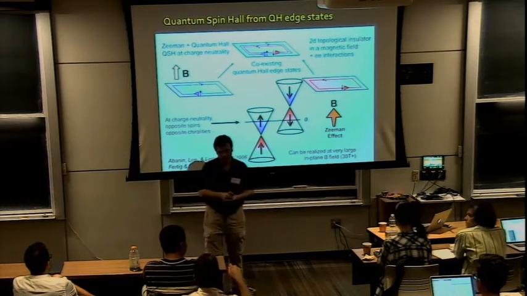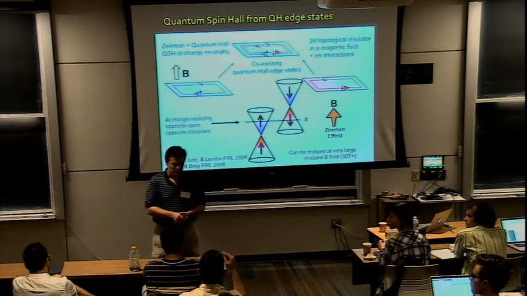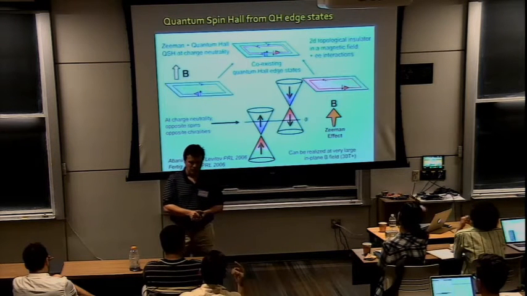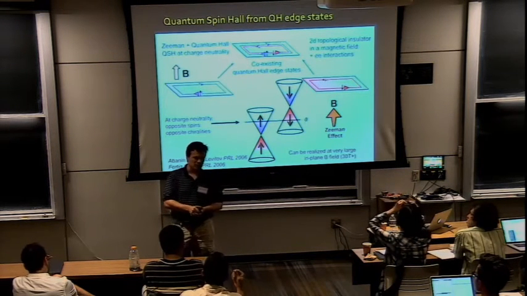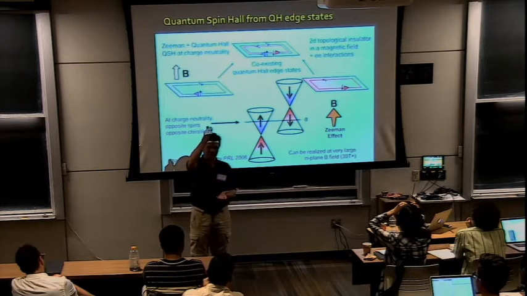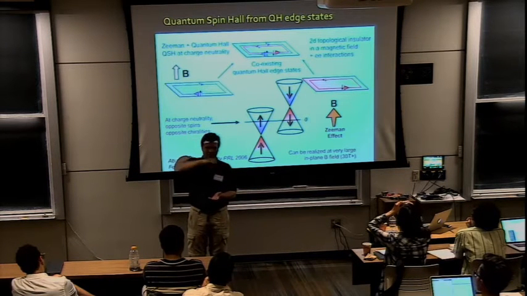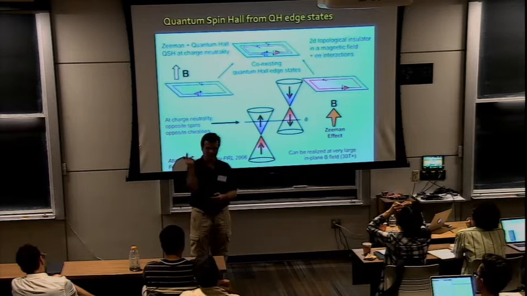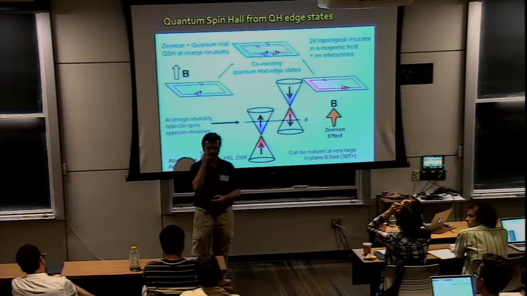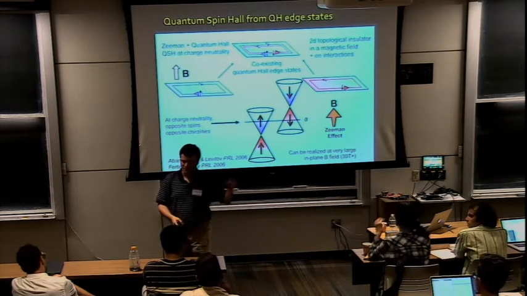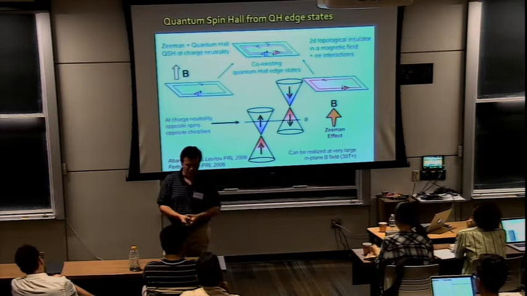I'm sorry if you already mentioned this. Why do the electrons in the conductor band move in opposite directions? Oh, so just think of a semiconductor. The mass of the electron is positive here and negative here. So when you apply a force, the Lorentz force makes one go one way, the other goes the other way. So the same thing happens for electrons in graphene.